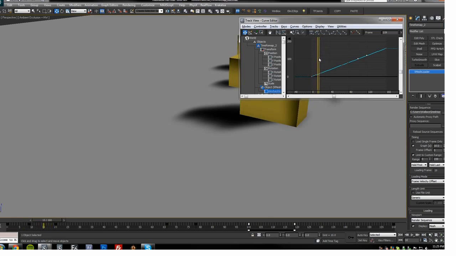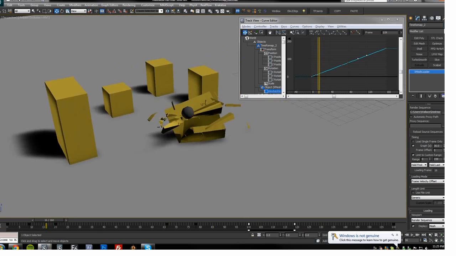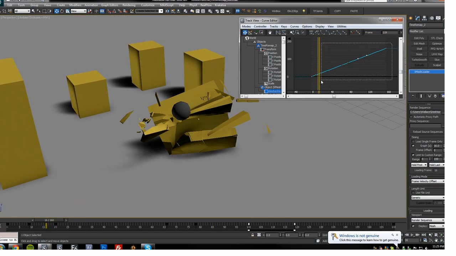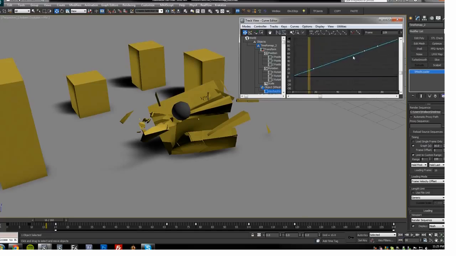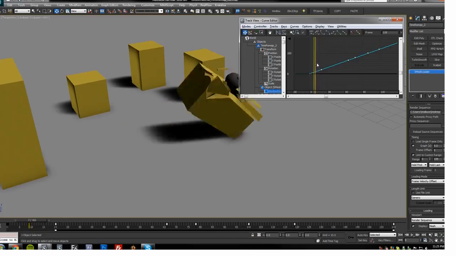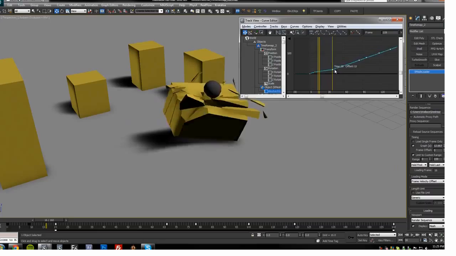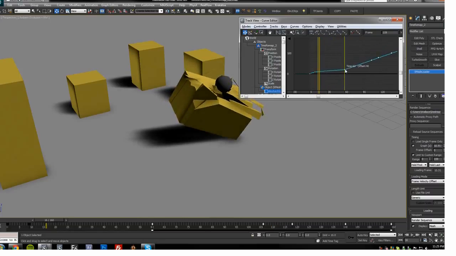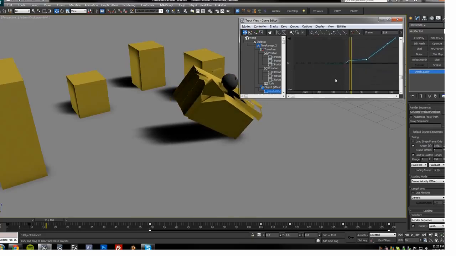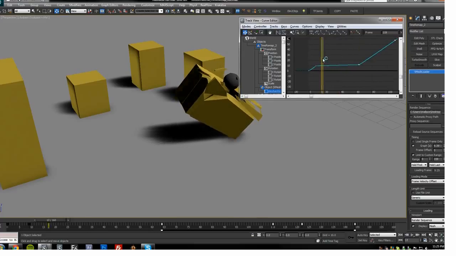So first, grab the keys, grab the last bit of keys in between your first part. Stretch them out to as long as you want, how many frames you want it to go. You can even move it down, and make sure you have them all grabbed when you're doing this. Move it down, makes it slower.